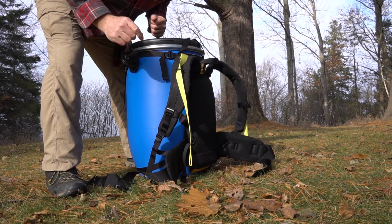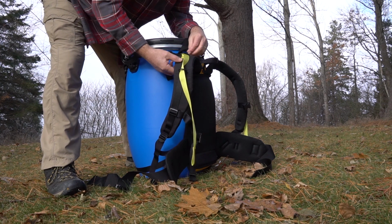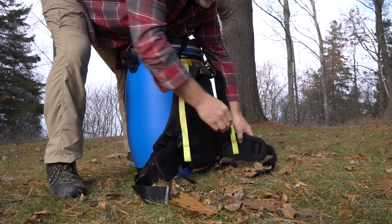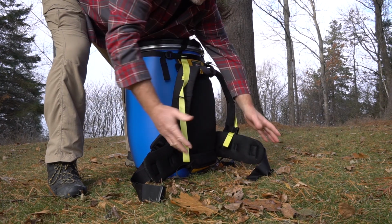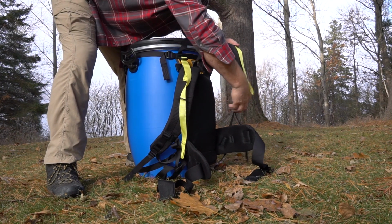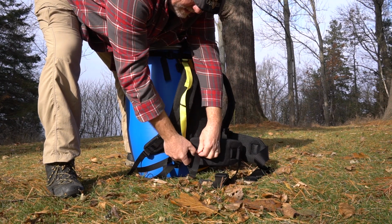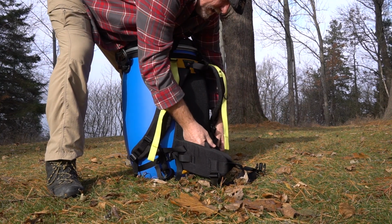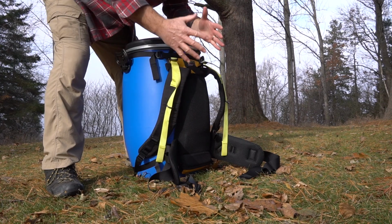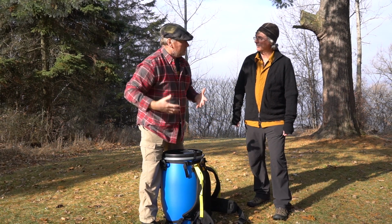So what you want to do before you put on the harness is to loosen off the straps. There's several adjustments on the straps. There's the two at the top, and then you want to also loosen off the hip belt a little bit. Make that a little wider than what you're really going to need. And then loosen this part of the length of the shoulder strap. And then lastly, there's an adjustment on either side of the hip belt down low, close to the barrel. You can loosen that off also. With all that loose, now it's ready to be put on and tightened up to the fit of your body.